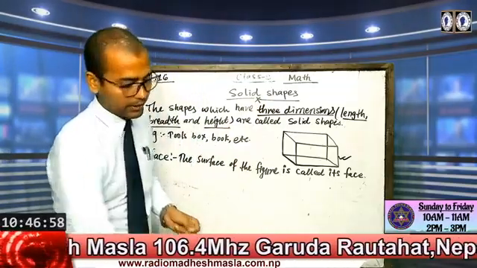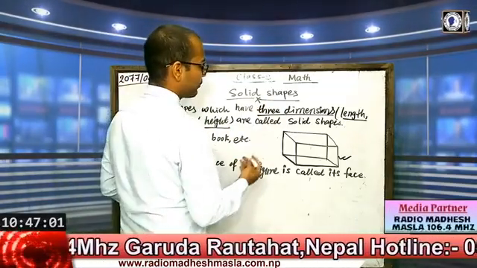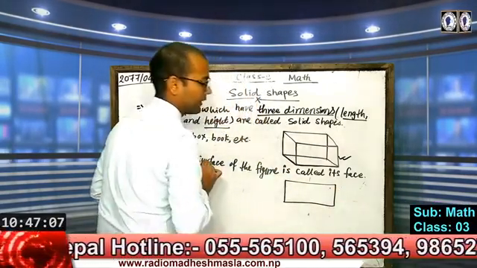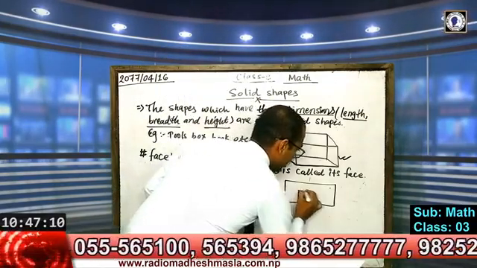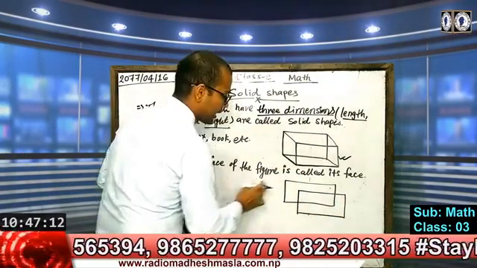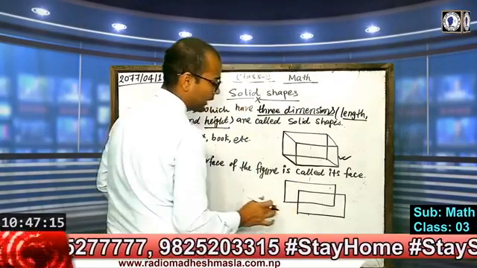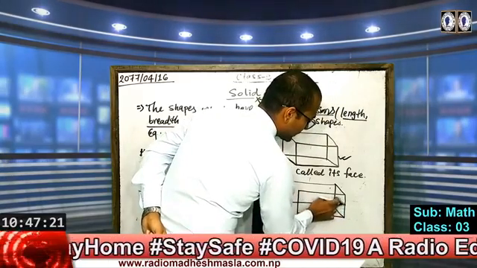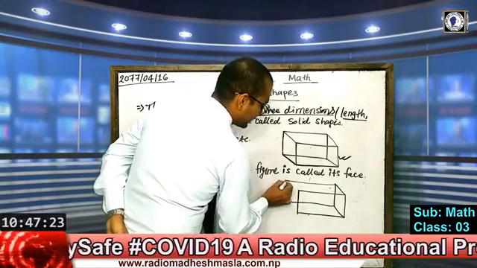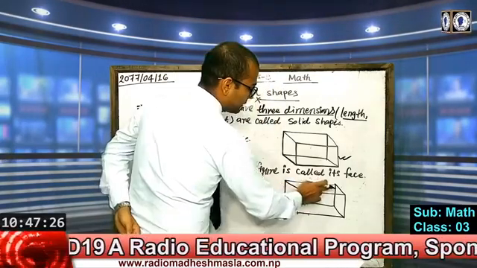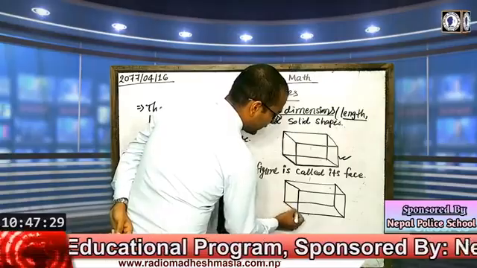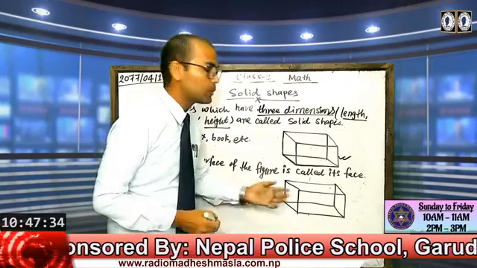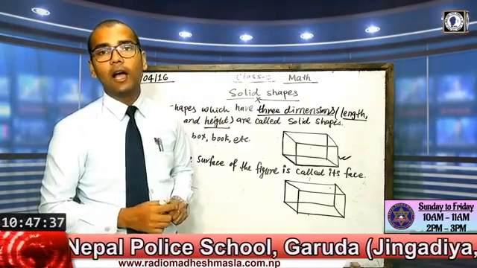So in this way, if we talk about the figure, this is one surface, and this is another surface. How many surfaces now? 1 and 2. Now when we join these, it forms another surface here, that means 3. Then again here 4, 5, 6. That means altogether we have 6 faces in a cuboid and in a cube.